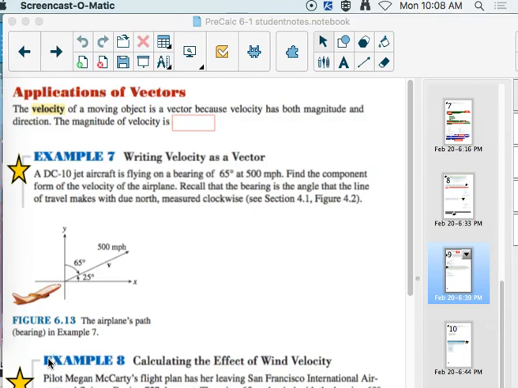So, as I said, during the review day on Wednesday, if you have a question on something and you can't figure out why, what's wrong and what's going on, you could ask me then. You could also ask on Thursday. But today, we get to hit these wonderful, wonderful application of vectors problems.